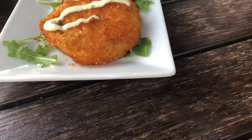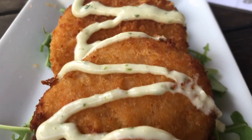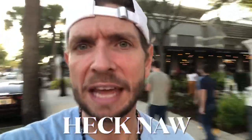Unfortunately, a big disappointment. And also the fried green tomatoes. Now, this is a menu item that I've tried before, and is usually full of flavor. I felt like the breading was lacking, but an unfortunate heck nah for the Hangry Bison.